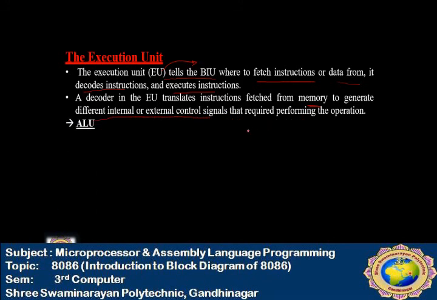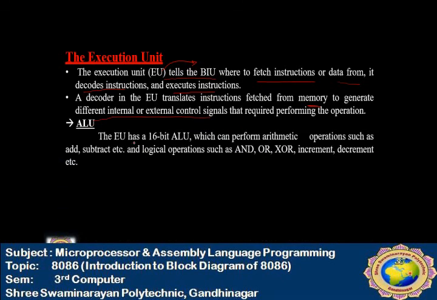Then the function of the ALU. The EU has a 16-bit ALU which performs arithmetic operations such as adding and subtracting, and logical operations like AND, XOR, increment, decrement, etc. The next portion is the flag register.